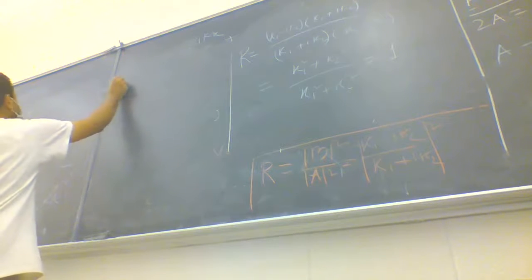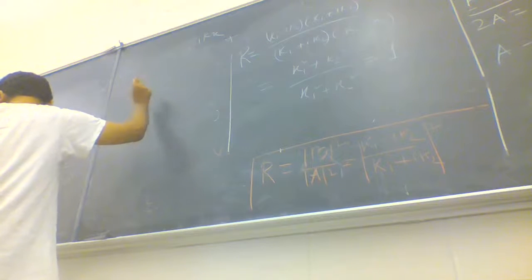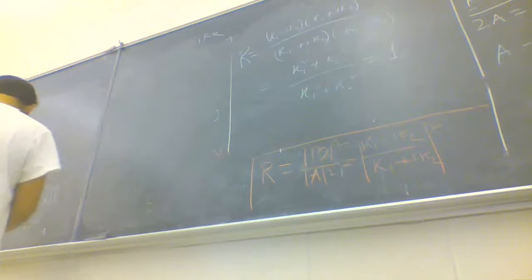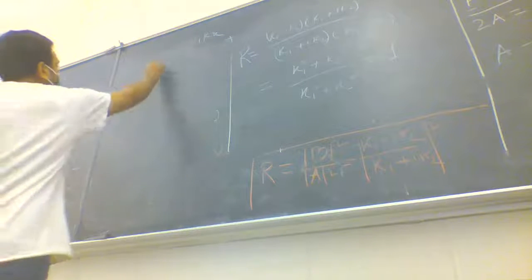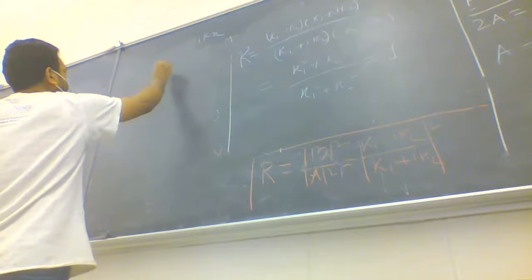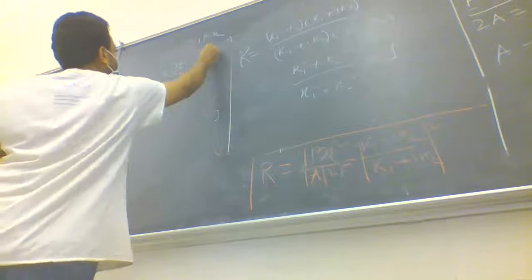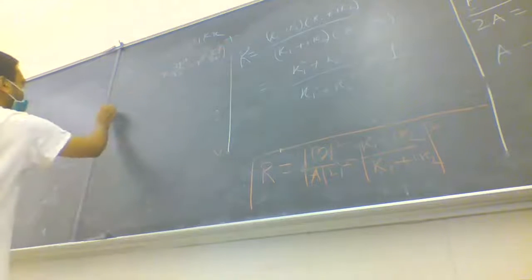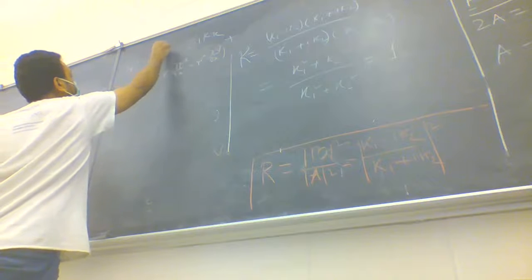Another method means here, like J1, that means, okay, J means current density, I is current. Here is B. Because if there is i, then psi star should be next one. Psi star should be here, right? Minus psi star, d psi, dx. So if you put psi one means here, psi I is equal to A e to the power i k1 x.